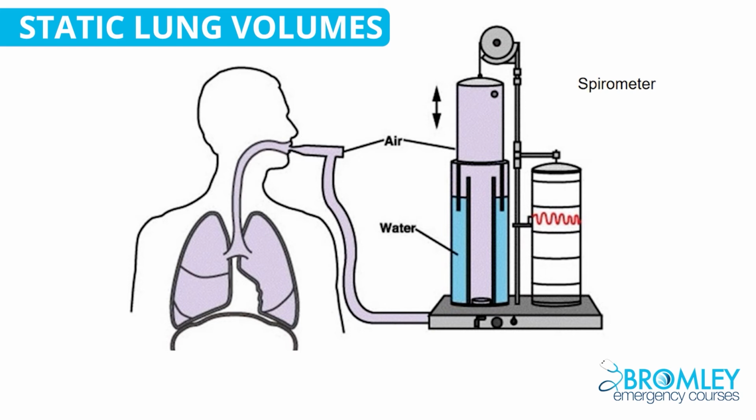And attached to the bell, there's an arm and then a writing device and a drum that rotates, and the writing device writes on the drum. And that's the traditional method. And although we don't use that equipment anymore, it has so heavily influenced the way static lung volumes are drawn and understood. It's worth knowing that that's the origin of static lung volume measurements. That's where it all came from originally, that sort of technology.